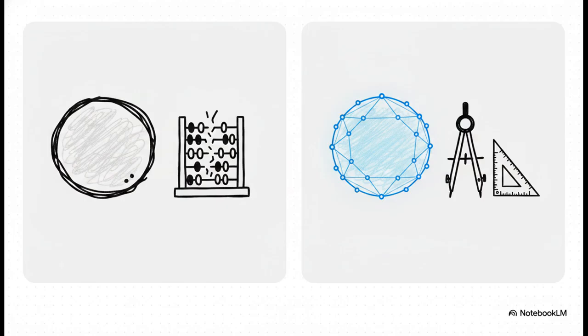Over on the left, you've got the traditional sign-value model. This is where a system is basically just guessing at reality by storing a fixed approximation. But on the right, that's OMI's place value model. It doesn't store a guess at all. It geometrically proves the exact value every single time.